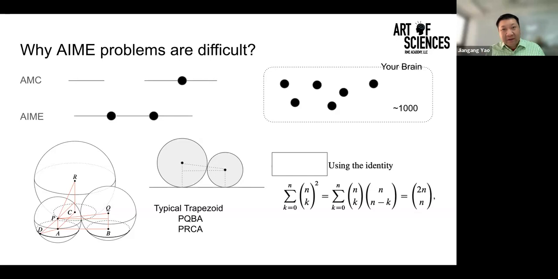So in that sense, one thing we definitely need to do is expand our toolbox. You need to know the relevant base building blocks that are frequently or sometimes used. Here I mention a few. For example, if you know a combinatorial identity, it may help you in some of the calculations.